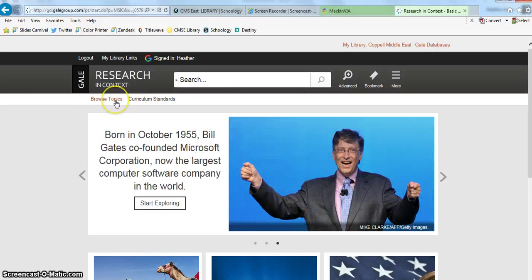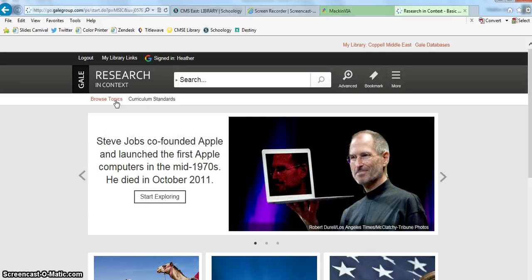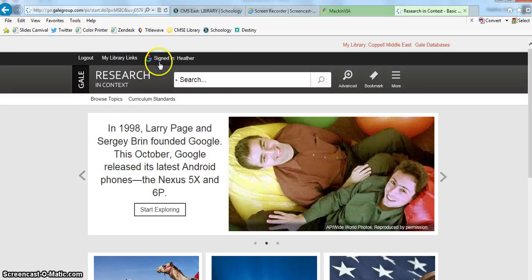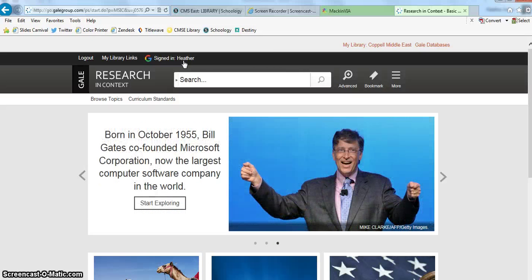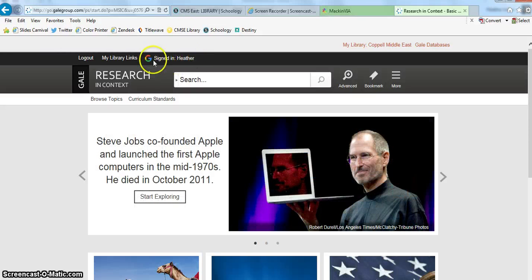Or if I wanted to, I could browse some of the topics that are available in this database. You'll also notice a Google G right here, and it will say signed in as you if you are signed in to your Google account. I happen to be signed into my Google account right now, and so it says signed in as Heather. We're going to be using this feature in just a minute. Well, I'm going to be doing some research about cyberbullying.